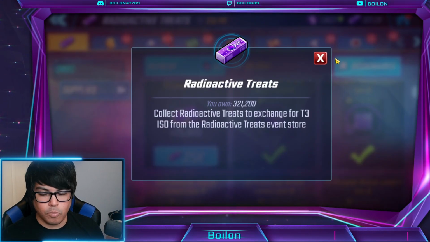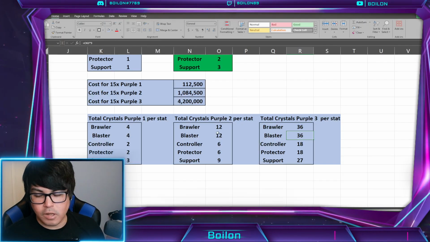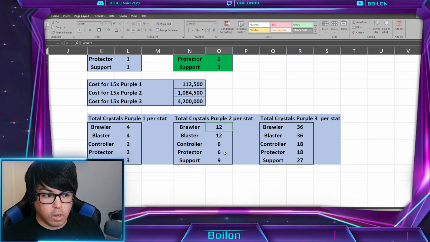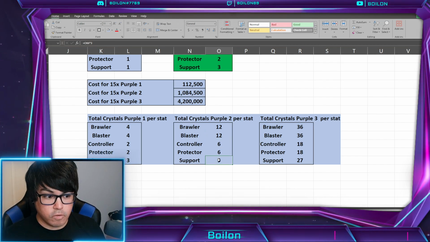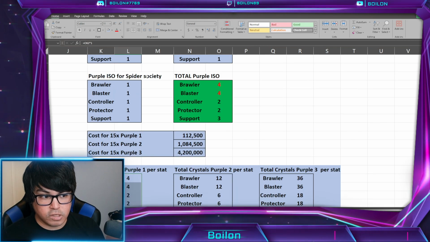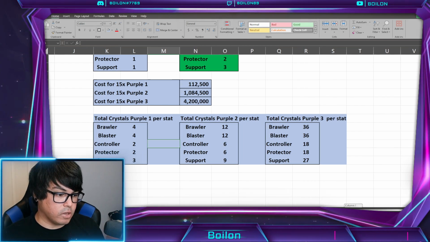I still have quite a few radioactive treats, and we're getting more for diamond claws as well. So I'm hoping that by the time Orchis raids launch, my raid characters are prepared for purple 2 at the very least. I think this is reasonable: 12, 12, 6, 6, and 9 for the various stat crystals. Hopefully you've had some time to buy some of these up. If not, definitely purple 1 for sure, right? There's no reason you shouldn't be able to upgrade these 15 characters to purple 1. I think there's been enough time at this point, but that's just my thoughts anyways.